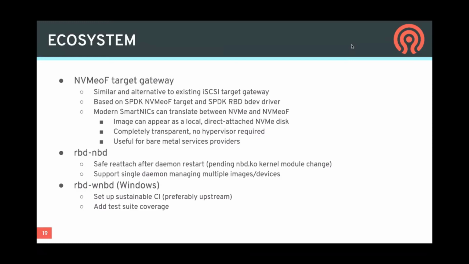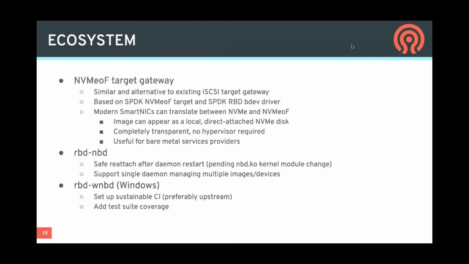One other advantage over iSCSI is that modern smart NICs, such as NVIDIA's BlueField and others, can translate between NVMe and NVMe over Fabrics in hardware. And what it means is the RBD image can appear as a local direct attached NVMe disk, and this is completely transparent to the host.